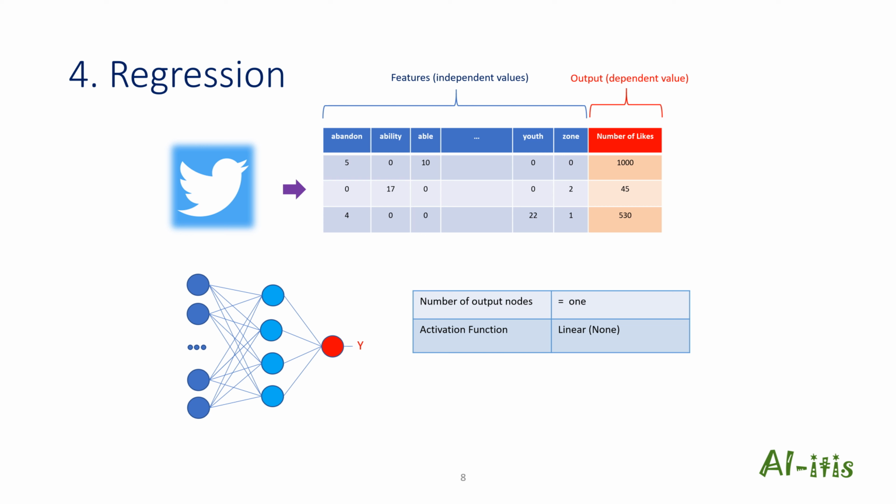And we are going to design a neural network model to predict how many likes each tweet will receive. As always, the number of input neurons is equal to the number of input features. In the output, if we just have one output or one dependent variable, we will consider only one output neuron. And we use a linear activation function for that output neuron. Basically, when we say we are using a linear activation function, it is equivalent to say that we don't have any activation functions for that neuron, because whatever the neuron calculates from its inputs will be considered as its output without any modifications.